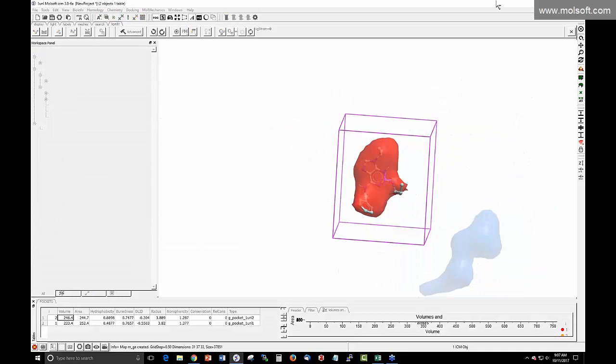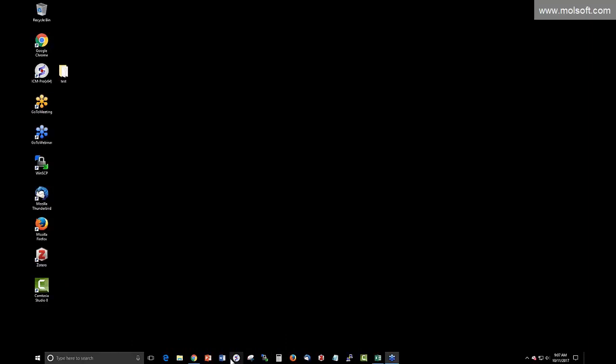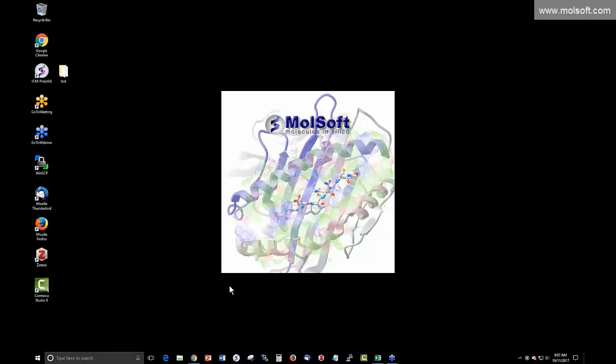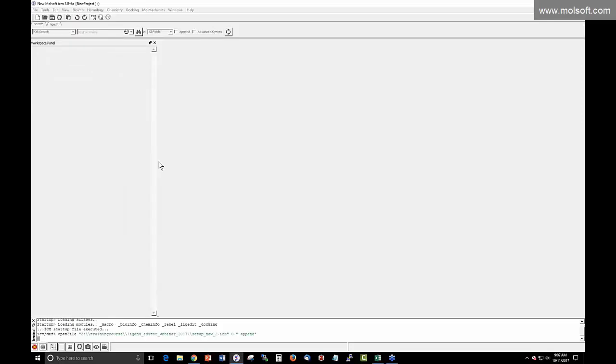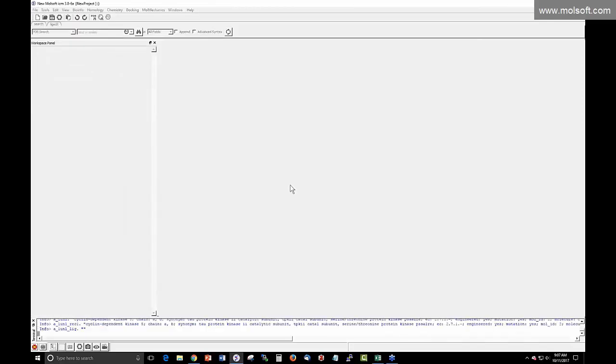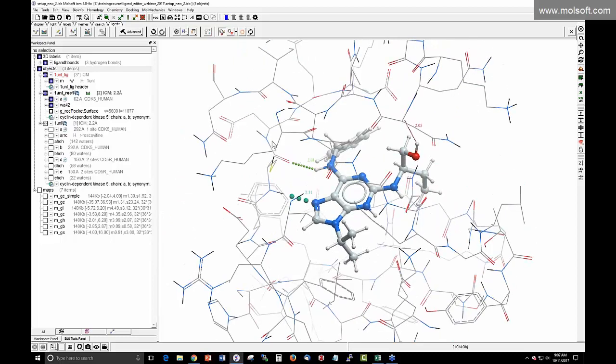It takes a little bit of time, so I'm just going to close it, and I've got an example ready-made. So just open ICM. It takes a couple of minutes to make the maps. Once it's finished, you have something like this. So we have the ligand. We can see again the hydrogen bonds with the hinge. There's another hydrogen bond here. So now we are ready to look at the interactions between the receptor and the ligand.